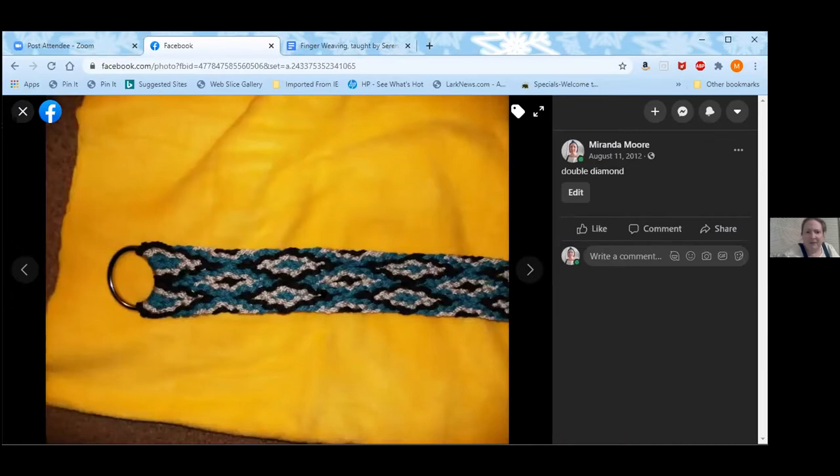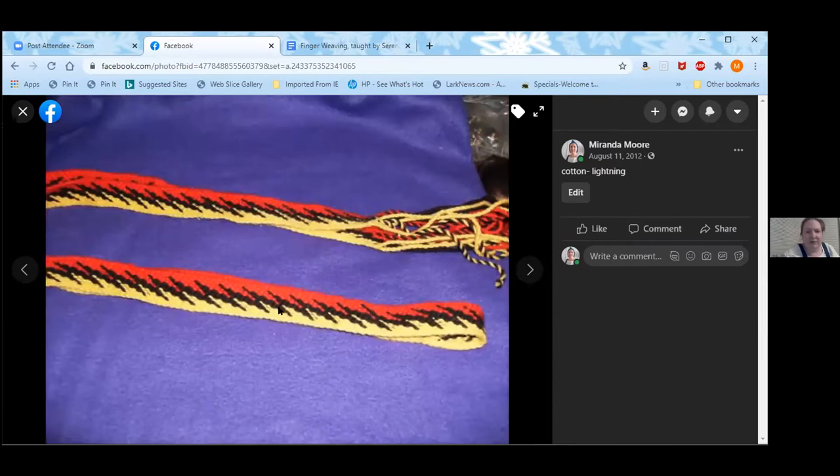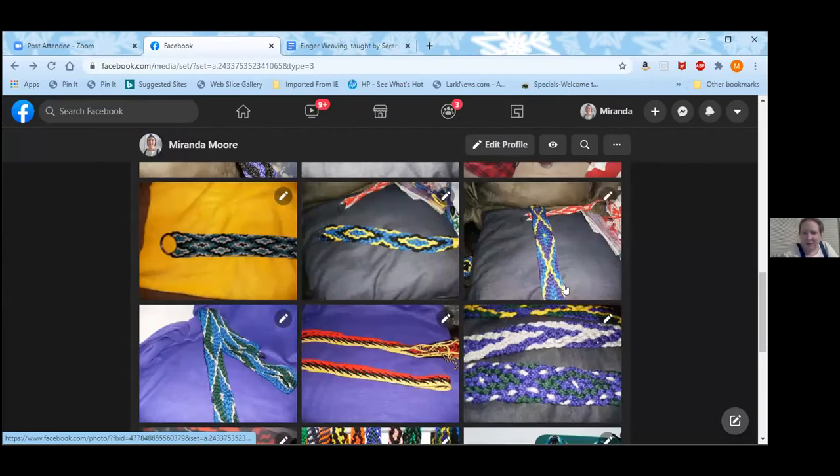You can also create double diamonds — two chevron patterns set up next to each other, which end up forming a third one in the middle. This was woven with four millimeter macrame cord. If you want to try something double wide, I recommend two millimeter or four millimeter — six millimeter will be too wide and too thick. The four millimeter was pushing it; that's a really wide belt. You can also weave with yarn. The lightning bolt pattern is a very complex weave I won't cover tonight, but it can be found in the book I recommended. This also shows you don't have to attach things to a ring — you can do a tied sash with fringe on the ends.